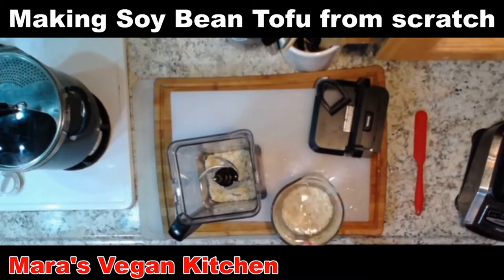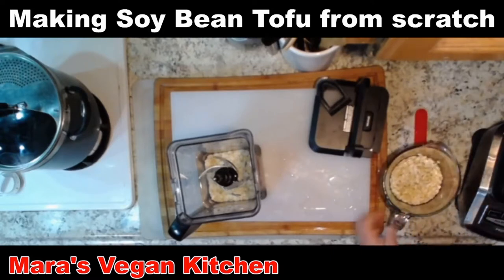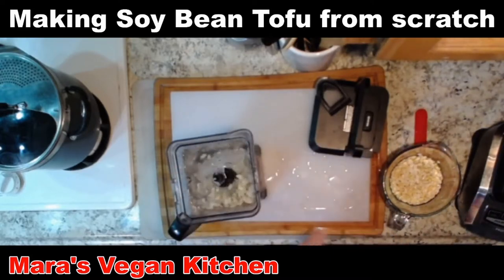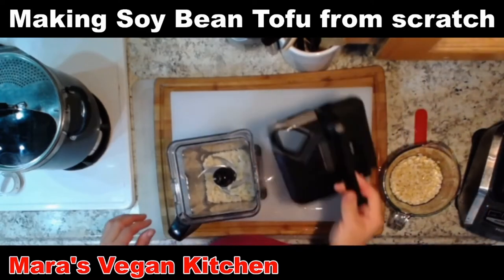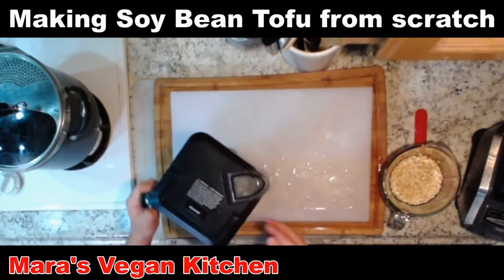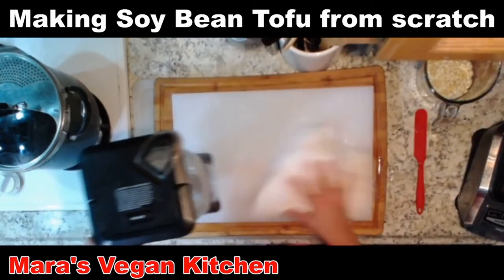I'm trying to get the filtered water. So let's see how much fits in there. Okay, so I think that's more than enough. And that's going to be the milk. So we are going to blend this. Let me dry all this mess here.